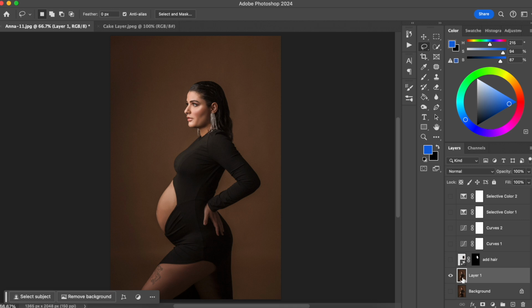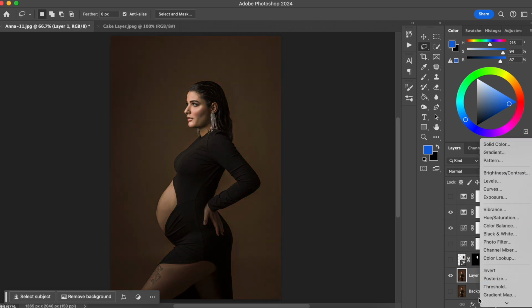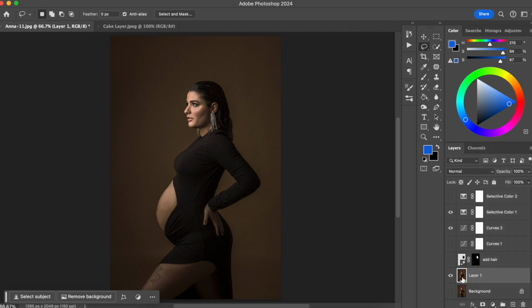However, when I create effects, for example, the curves, the selective color, the icon here is different from my photo, right? Because my photo layer is pixels, so I have an image right here. When I'm creating the curves, selective colors, anything that I'm creating right here, it is not gonna be an image that has pixels.